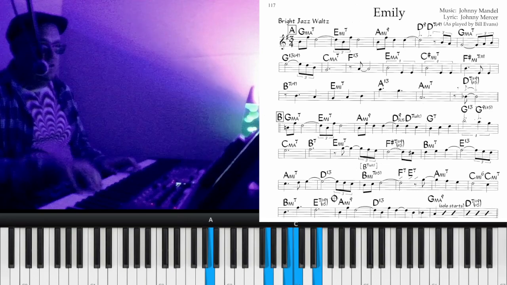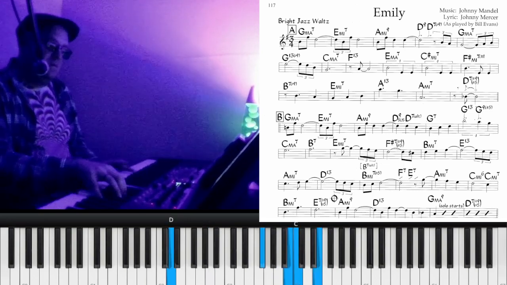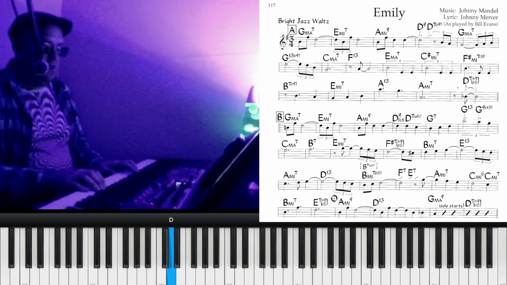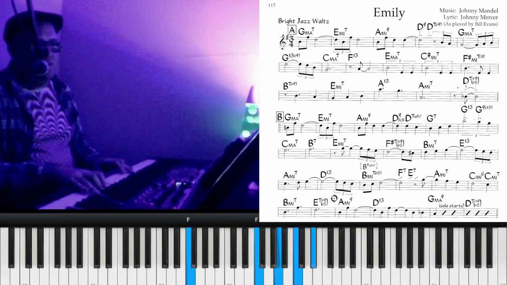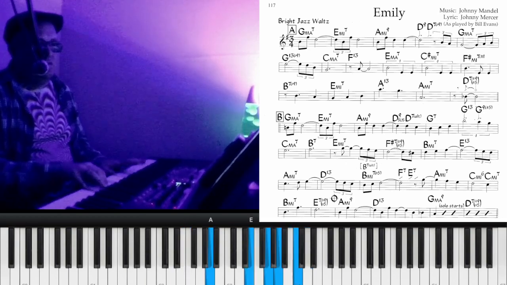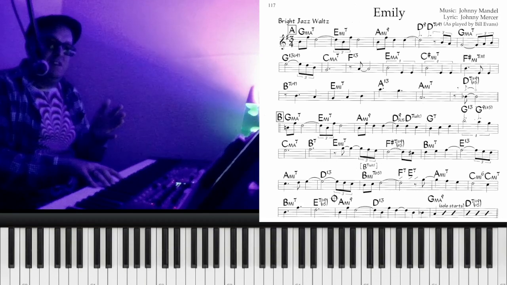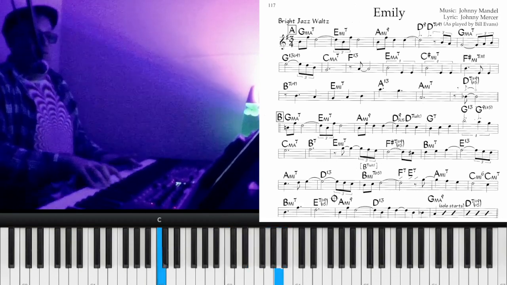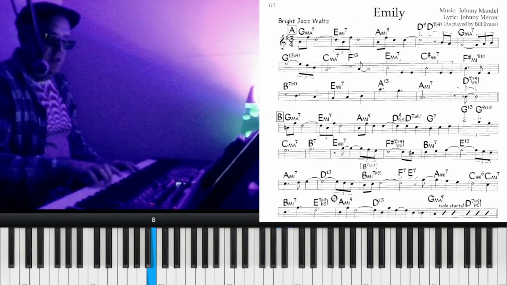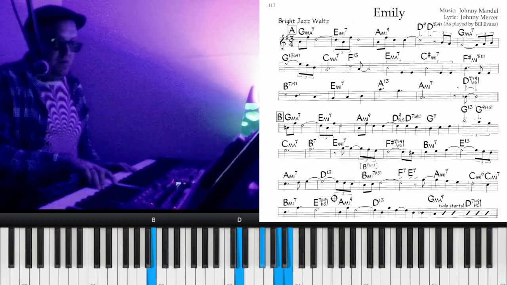Right? Here's that 13th voicing of E. Here's A minor, D13. You got B minor 7 flat 5. Little half step thing here with F7 to E7, A minor. Now this is like a chromatic walk up from C minor 6, C minor 7 to B minor, right? It's kind of cool. It's just that 6 keeps walking up until you land on B.